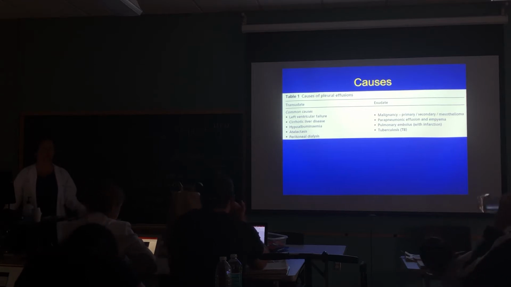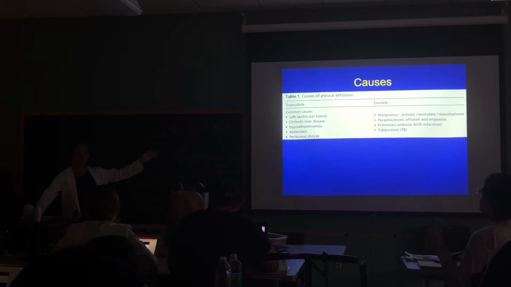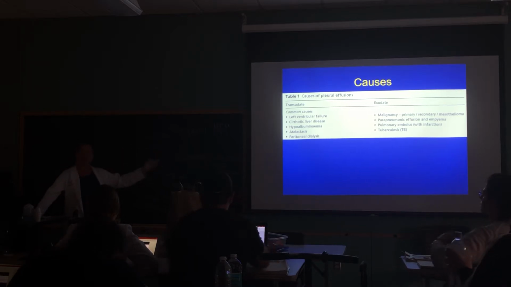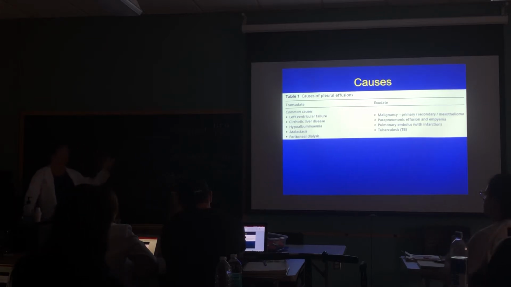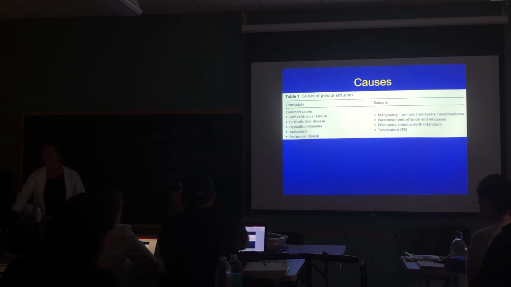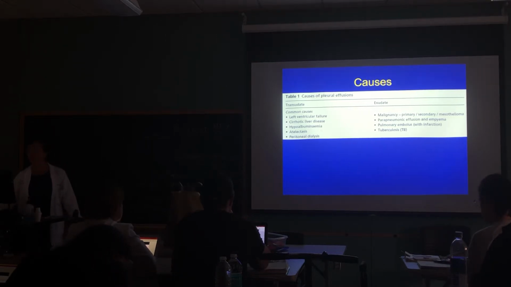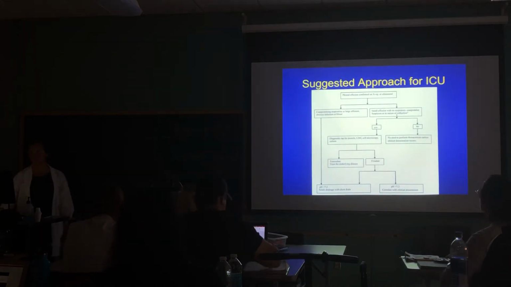So you don't have to memorize the causes, because you know that transudate is heart conditions or decreased proteins by malnutrition or by losing them through the urine, right? And you don't have to memorize the exudates because exudates are inflammatory, infectious processes, or cancer, okay? Or PE, for example, as well. For example, PE, you have it here as an exudate, infection, tuberculosis, exudate, malignancy, exudate, and so forth, okay? So you don't have to memorize the causes.